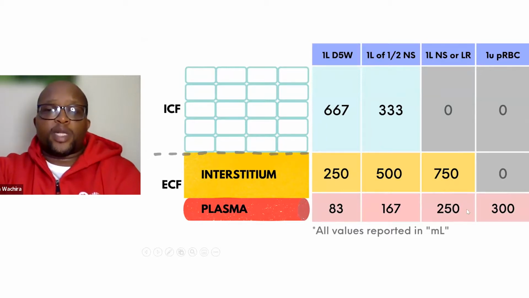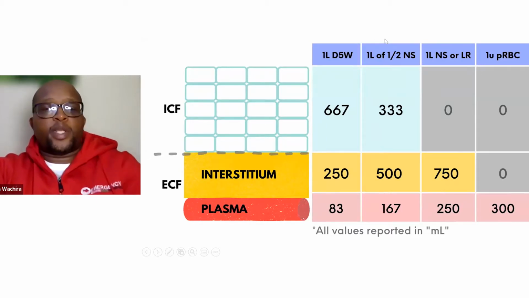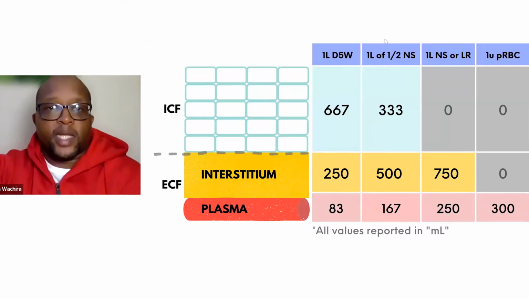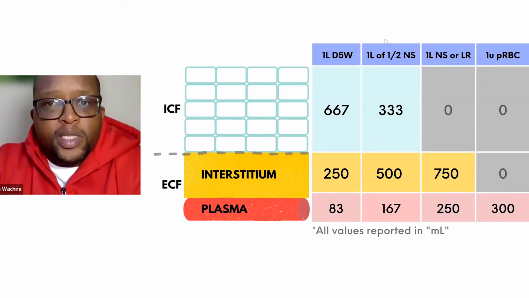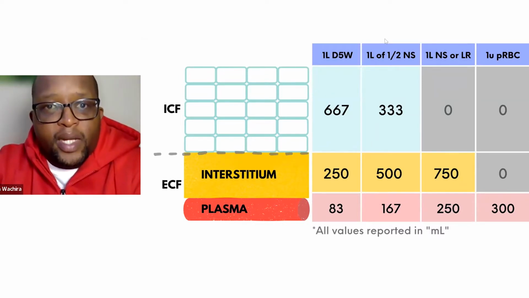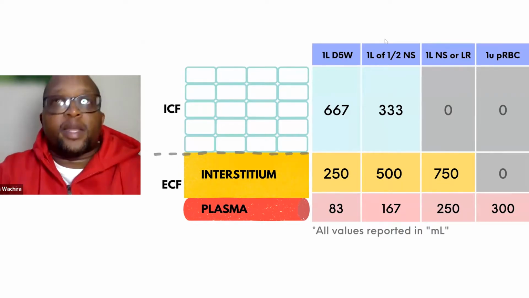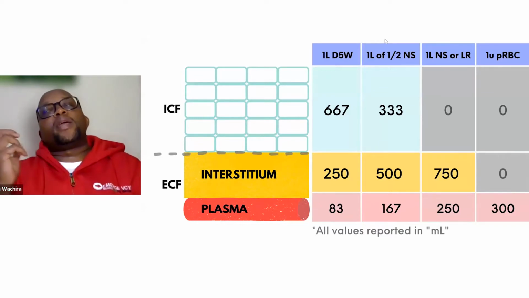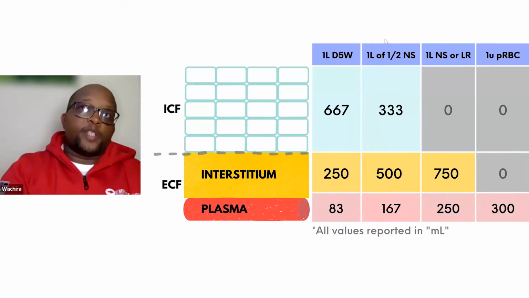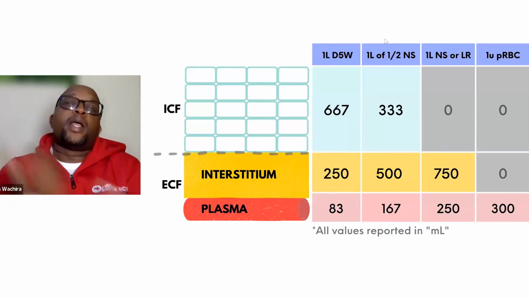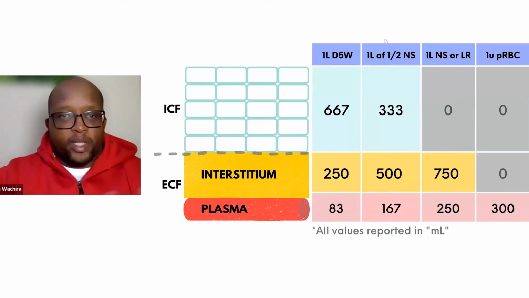So as you can see, only a third of the fluid you give ends up in your blood vessel. The rest of it goes outside. Vasopressors would cause gangrene on a peripheral line. If you do not follow the guidelines I've said, then the vasopressor would get into your tissues, cause vasoconstriction, close off your blood supply, and you end up in gangrene, okay?